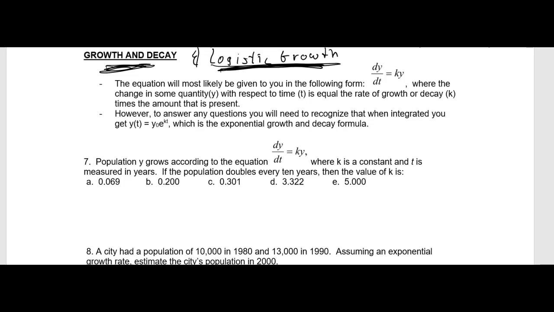The big thing that you might see, they might reference, is the whole expression here when it says that the rate of growth or decay is equal to the change in the quantity of y, so that's dy over dt. So we have our population, a lot of times those are y, with respect to time, is equal to the rate, k, multiplied by the amount present.